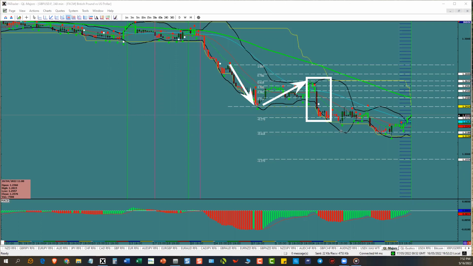All right. Now, notice another thing. When you do pullbacks, you get the targets. You get the targets. You see that? So a pullback gives you more than just where do I take the entry? It tells you where the targets are. And this tells you this is where you might move my stop. And this is where I might move my stop. Before I go on, I want to make sure everybody understands that. All right. Does everybody understand that?